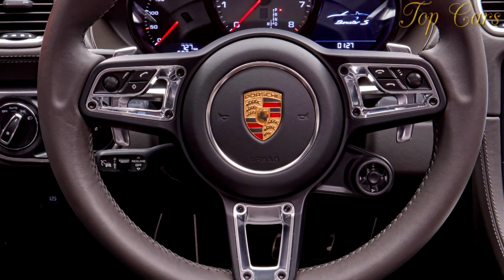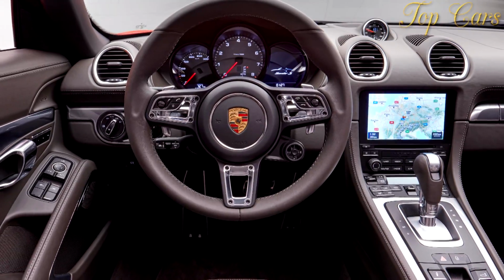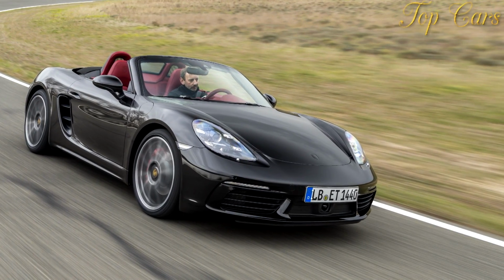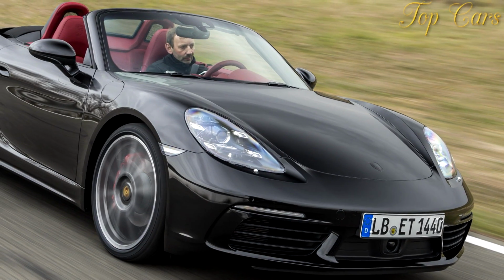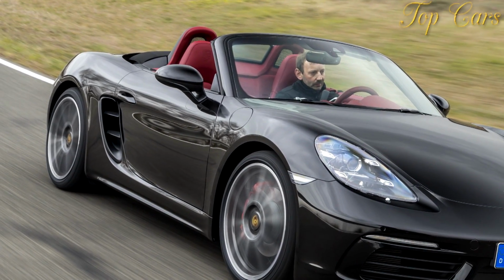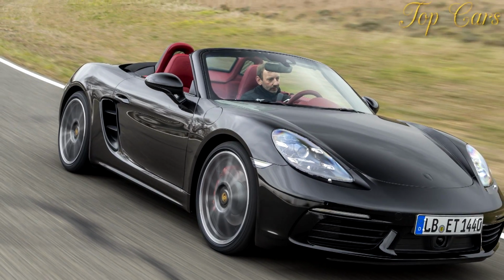That's a mere 0.4 and 0.6 second behind the 718 Boxster PDK we tested previously, actually nipping the stick-shift 718 Boxster S's times to the same marks by 0.3 second and 0.1 second. The 718 Boxster also beats both the previous generation Boxster PDK and the 330 HP Boxster GTS and runs a dead heat with the 375 HP 2016 Boxster Spider, which borrowed the contemporary 911 Carrera S's 3.8-liter flat 6, to 60 miles per hour.